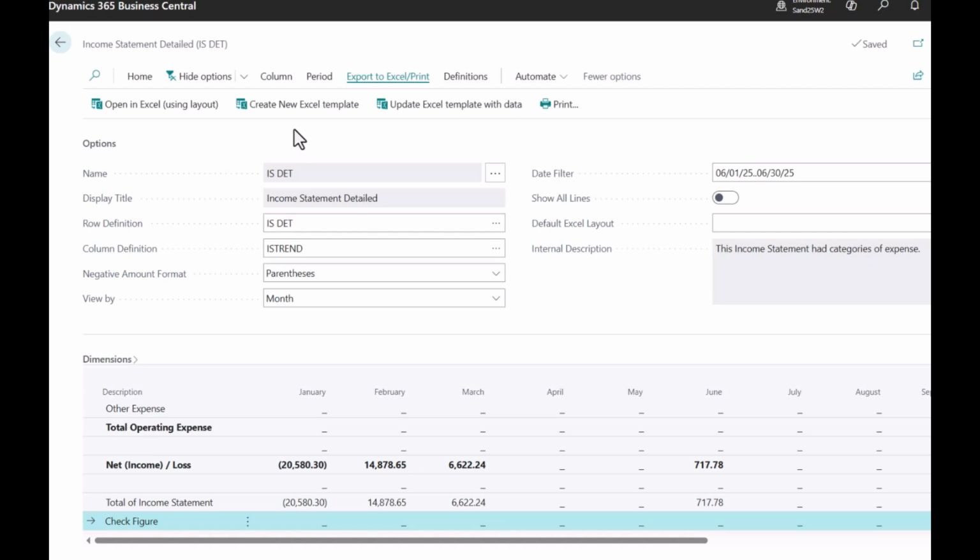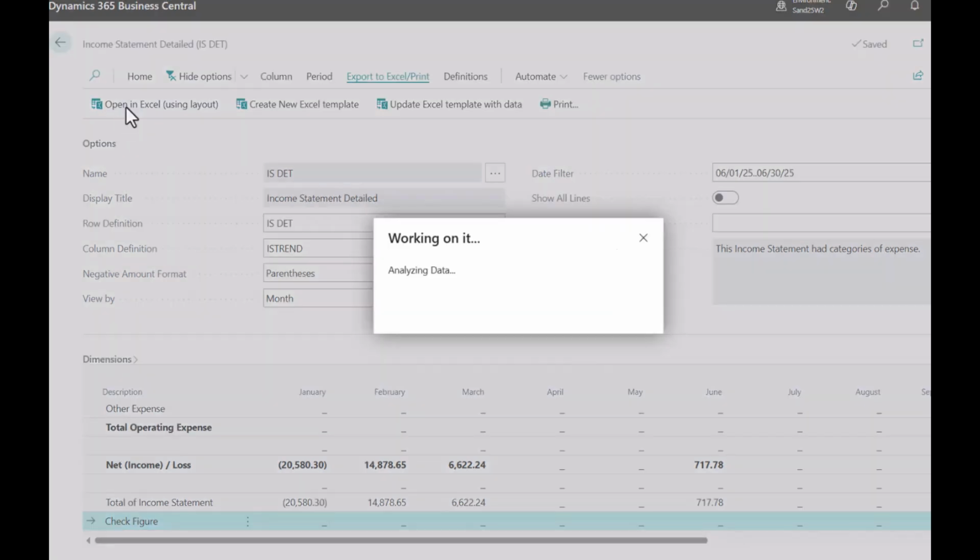In the future, once we have created that new Excel template and polished it and gave it colors and formatting and made it beautiful, in the future months, then we can update that Excel template with the data that we have each month. So it retains the formatting. We just update the data using this second step. The little bit of relabeling there has made that a little bit more clear, but the cool new thing is this: open in Excel using layout.